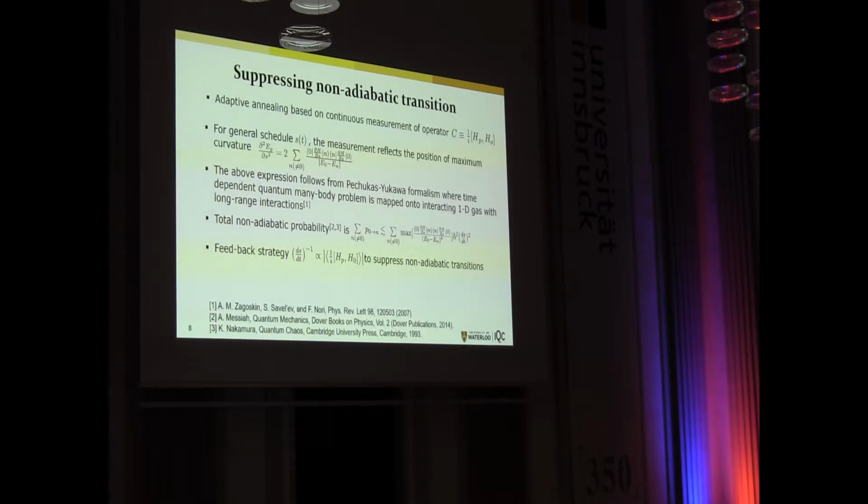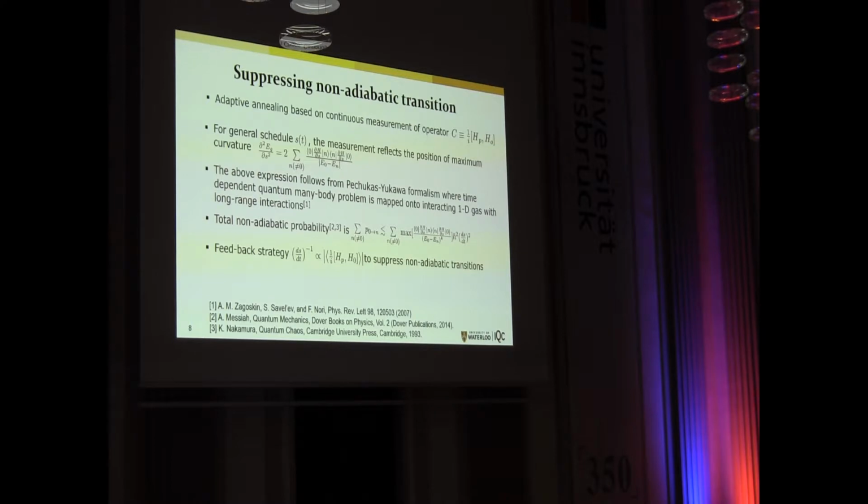So next we want to use this to test numerically an adaptive annealing protocol. So we have this operator that we want to measure. This operator is in a relation with this curvature here of the ground state energy, which is given by this relation here. This is based on the Pechukas-Yukawa formalism.